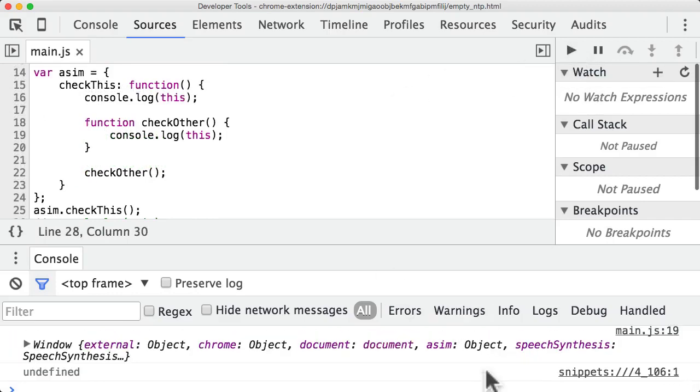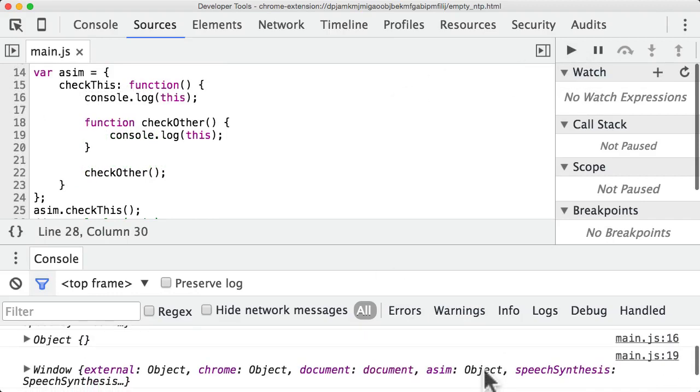Okay, so let's scroll up here so you can see when check this is called here, the first this variable, that's line 16, is actually pointing to the asim object itself. So this, at this point on line 16, actually points to the asim object, so the calling context for the check this function.